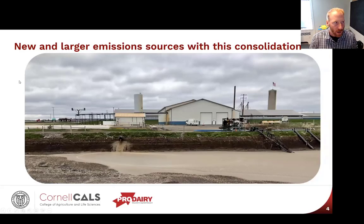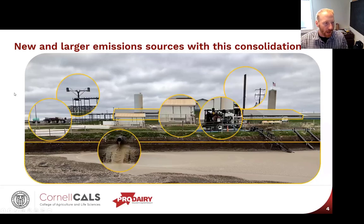Not picking on any particular farm, but as these farms have gotten more consolidated, they are basically new and larger emission sources. This is a picture I took recently from field work. We've got large open pits of manure, areas where manure is basically spilling in, large feeding centers and tanks with fertilizers — all sources of emissions. We've got flares, anaerobic digesters, manure pits, large pumps, stacks affiliated with engine-generator sets, and large barn facilities, all having an impact on air quality both locally and regionally.